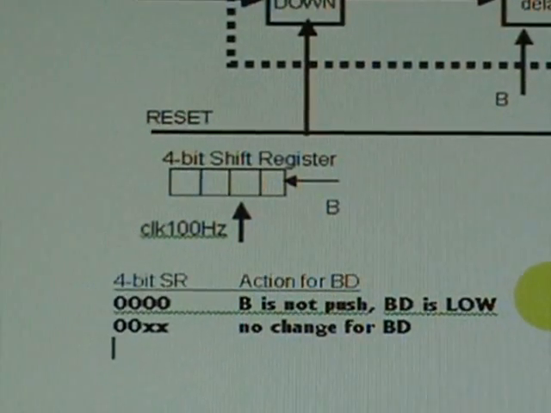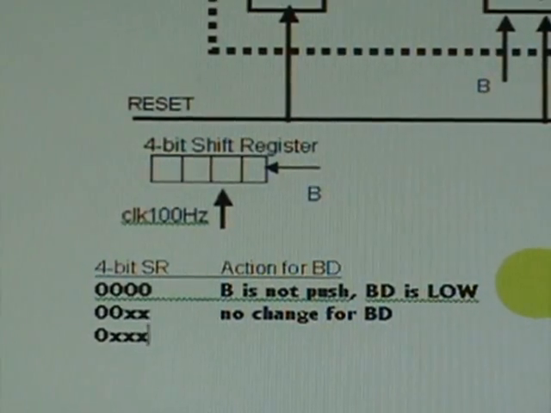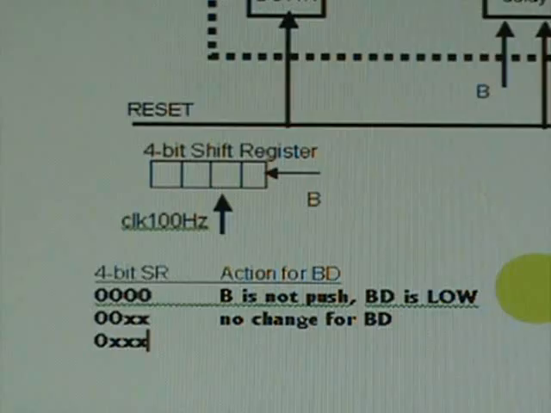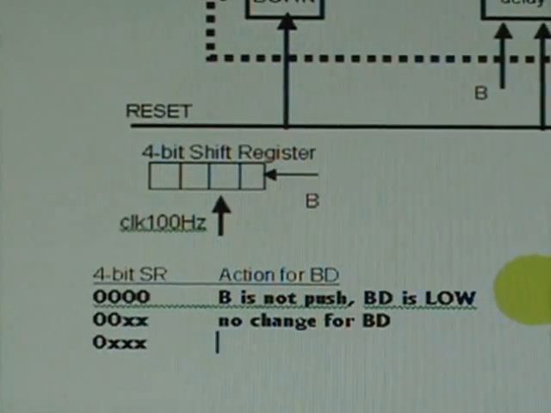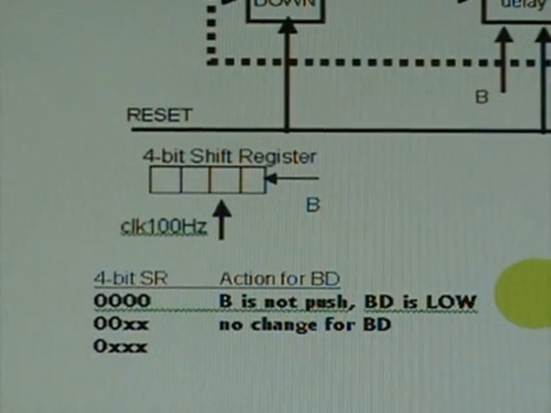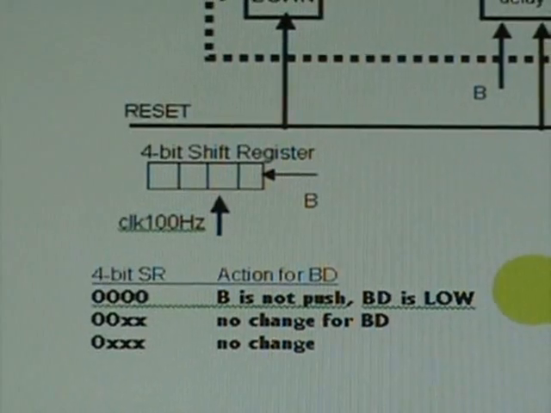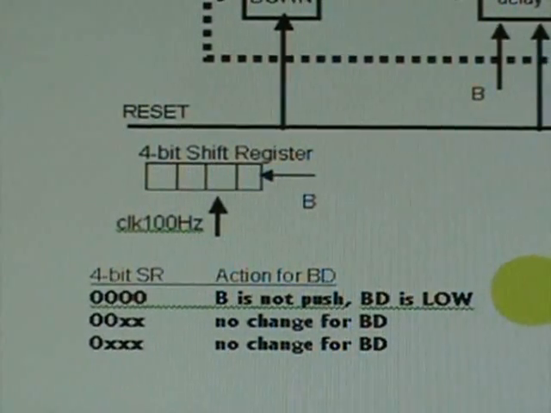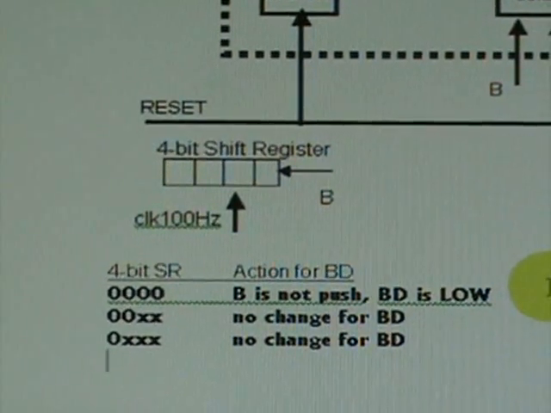If bit four of the register is zero, regardless of the previous three detection, there should not be any change either on the signal BD.